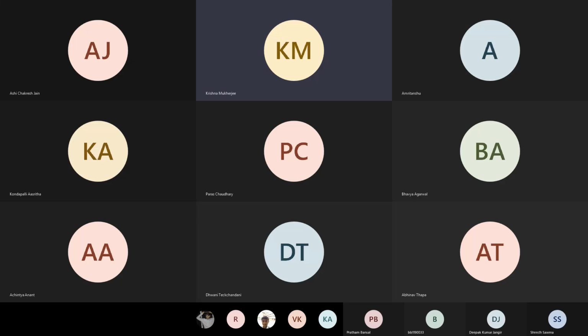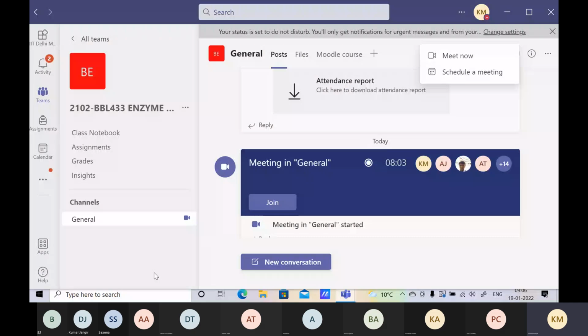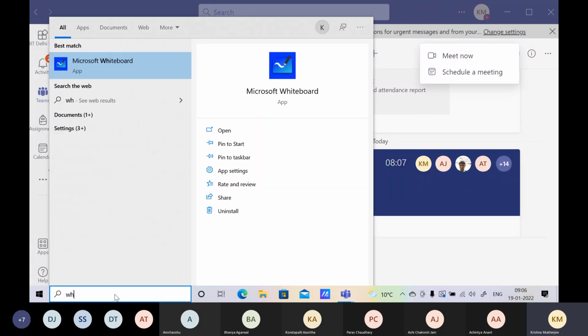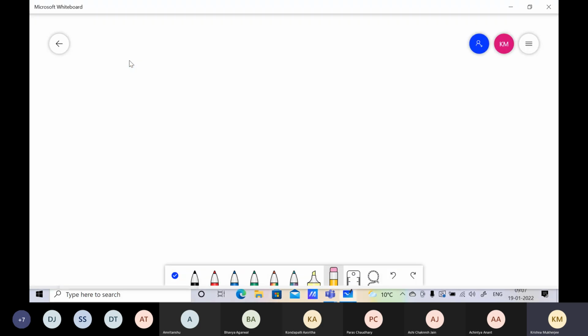Let's get the screen and I'll write it out. Just because you're saying this, let me sort of show it. Whiteboard. Can you all hear me and see the whiteboard? Can you all hear me? And yes, see the whiteboard? Yes, sir.